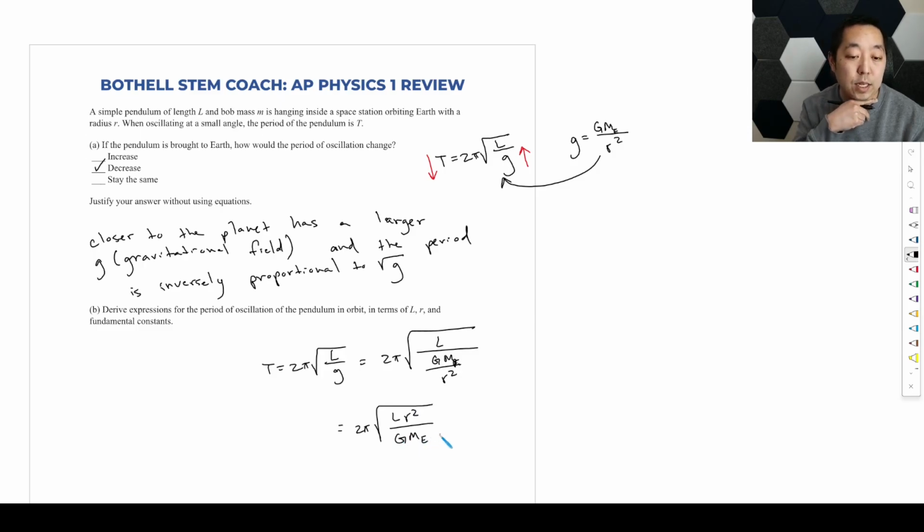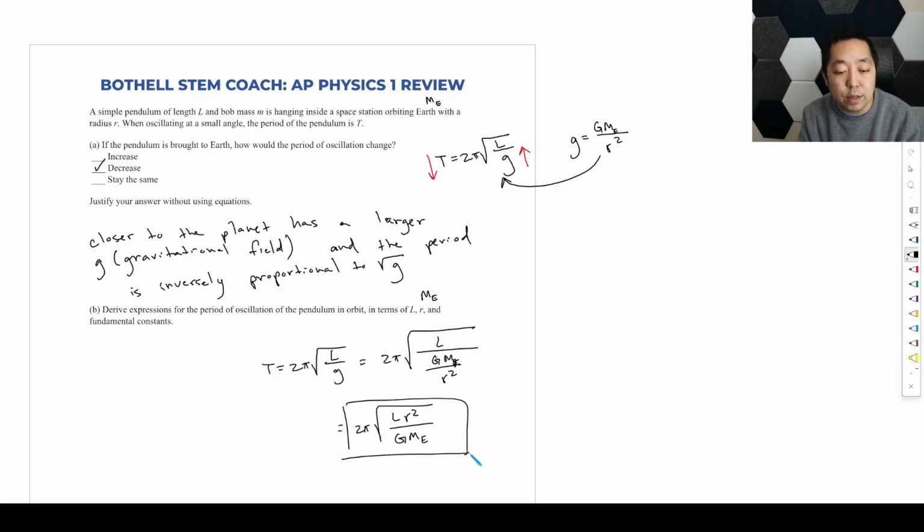Now, this is going to be a little tricky because if you want to get rid of the constant, technically I think I meant to say, let's say you're allowed to use mass of the Earth, orbiting Earth, ME. That's just a statement there. So we can leave it like that. Or if you want to put it in terms of g, this is just an extra mathematical step. This is not totally necessary.